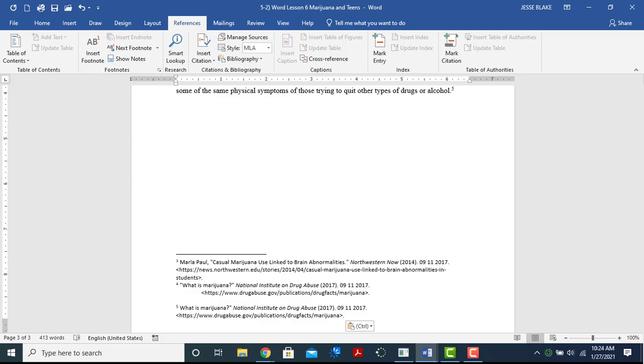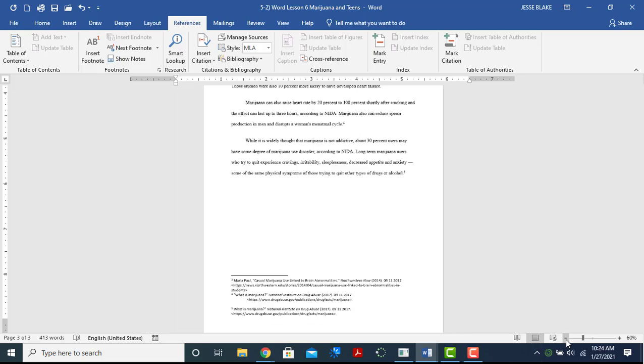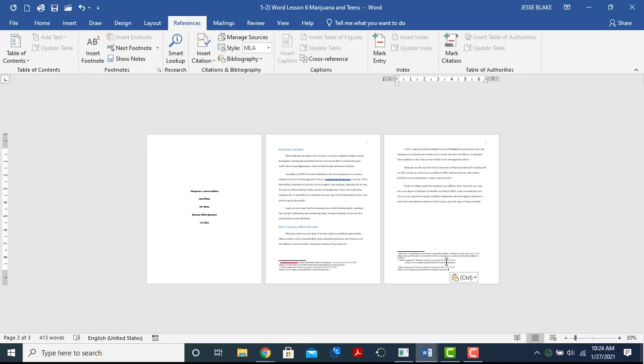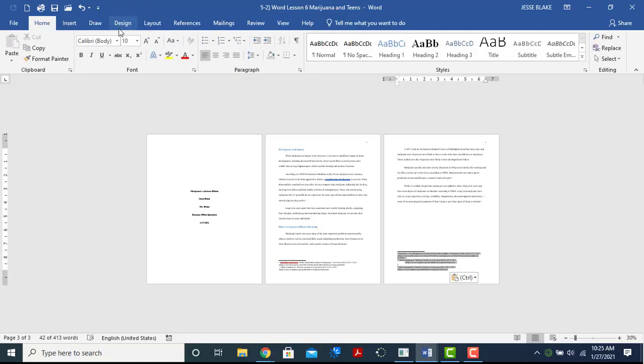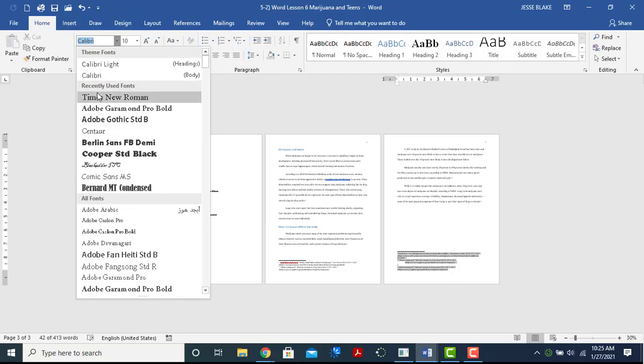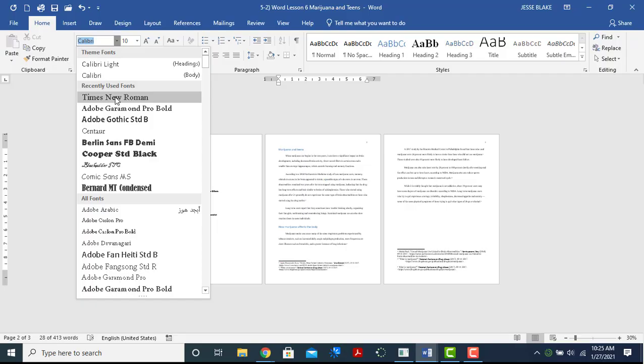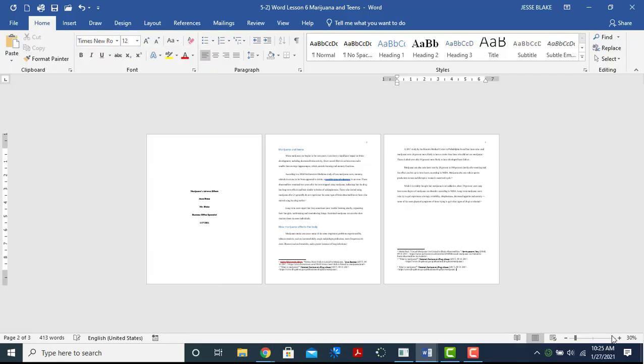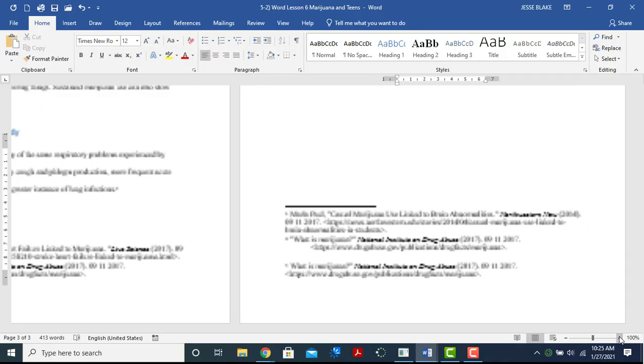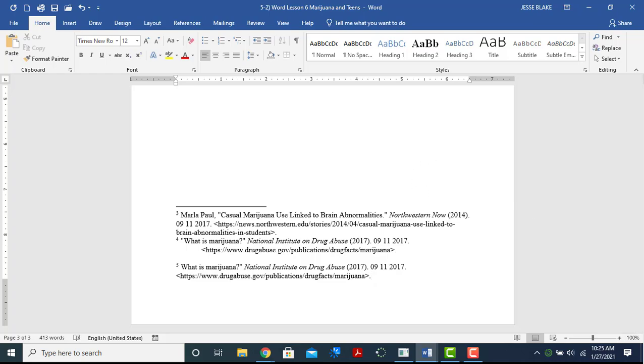Now that I have all of my footnotes in on my page, if I was to zoom out, you could see that each page has got their footnotes on the end of the page. So it looks all good. However, the instructions do ask that I convert them all over to Times New Roman 12. So that last step I just did was a waste, because now I have to convert them back over anyways, Times New Roman. So here's Times New Roman 12. I'm also going to do it at this one, Times New Roman 12. And I'm going to zoom back in so we can see where we're at. And now they're in Times New Roman 12.